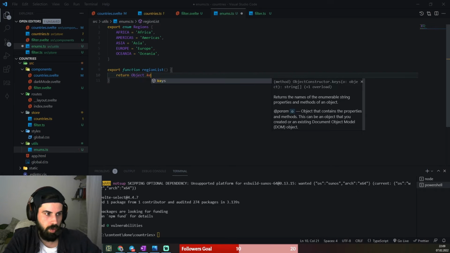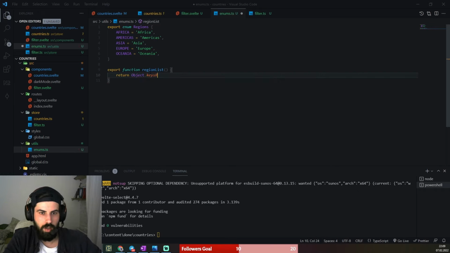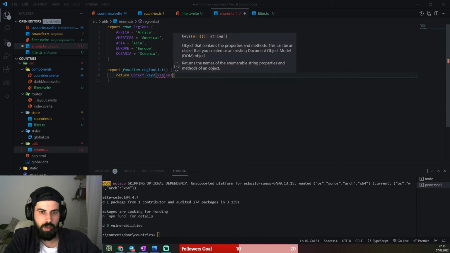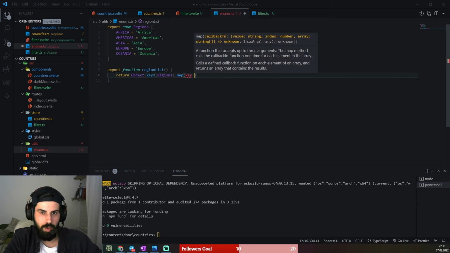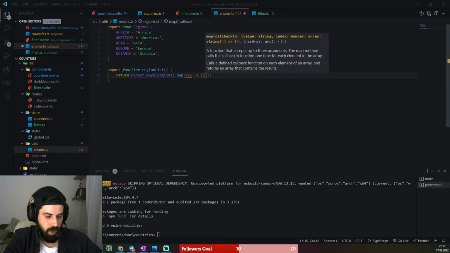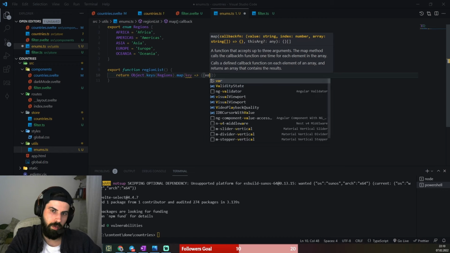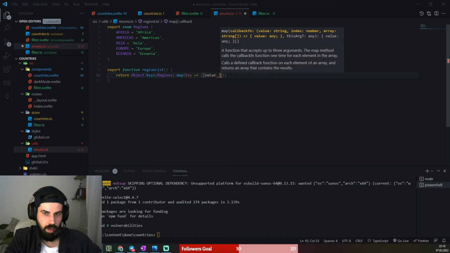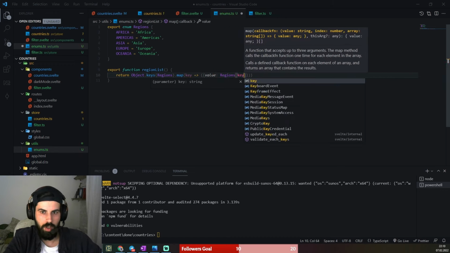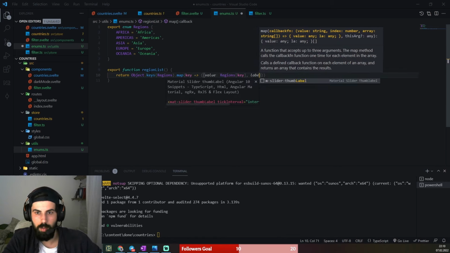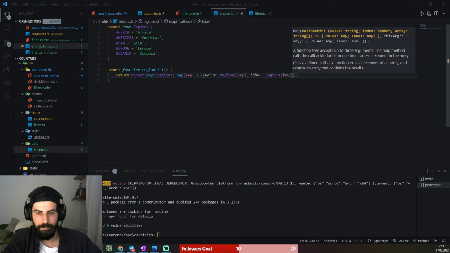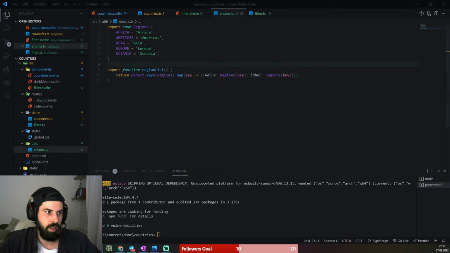For this, we're gonna use Object.keys(Regions). Then we're gonna map it, and using each key, we're gonna create a new item. So our value is gonna be Regions[key], and the same thing for label. It should be something like that.